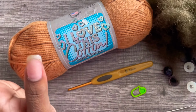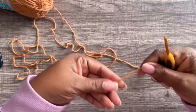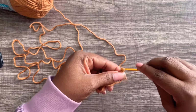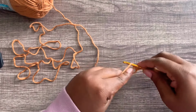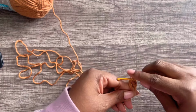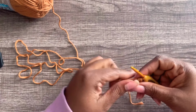We are going to start with the head of the doll design, and then we'll go into the arms and then the legs and the body. So starting with the head, we are going to start with a magic ring, and then we are going to do 6 single crochet into that magic ring. Once you have your 6 stitches in there, you can go ahead and close it.